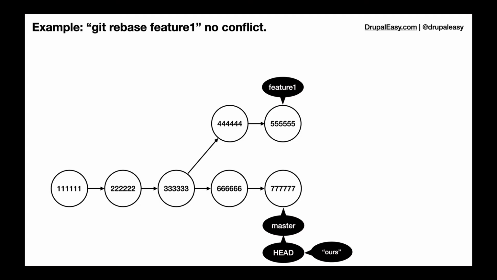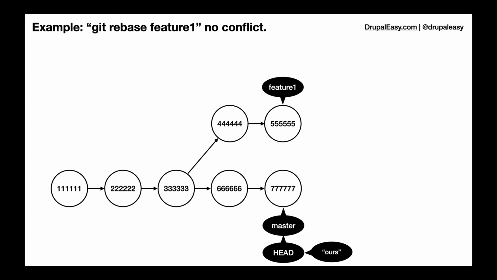Whichever branch we happen to be on, we call those commits "ours." I'm putting that in quotes because sometimes if you have to check out a file, you refer to them as ours or theirs. Ours are generally wherever you are in head, and theirs are the other branch's commits that are being brought onto the current branch. All right, so let's see what a rebase looks like.